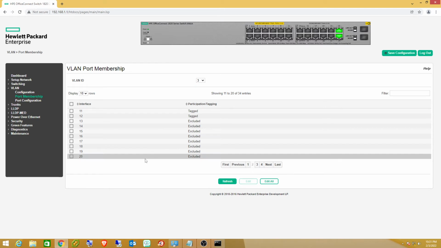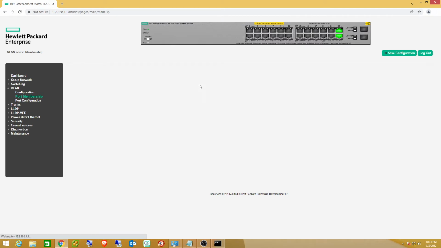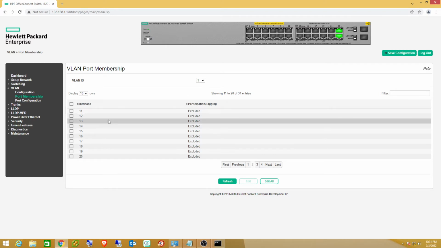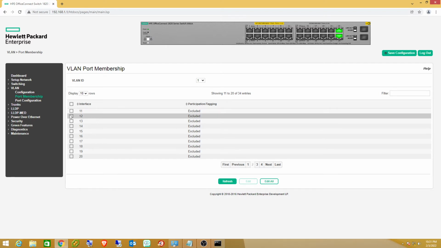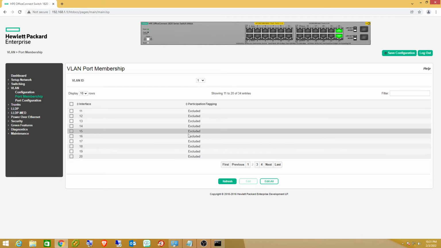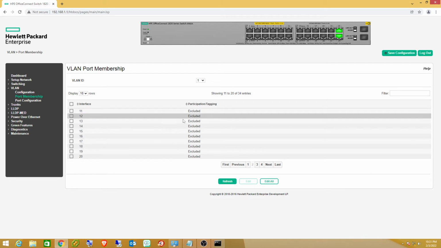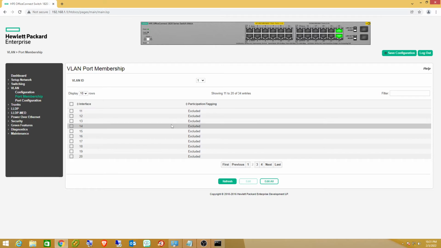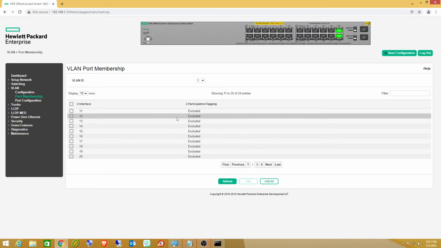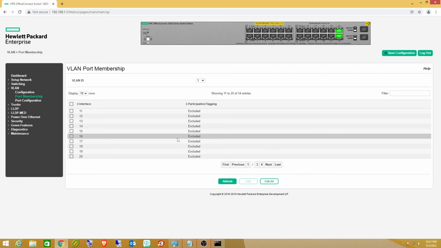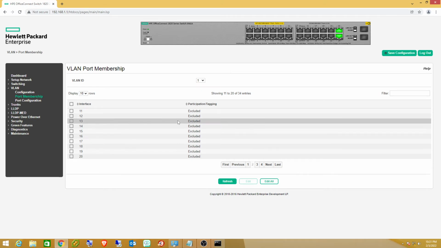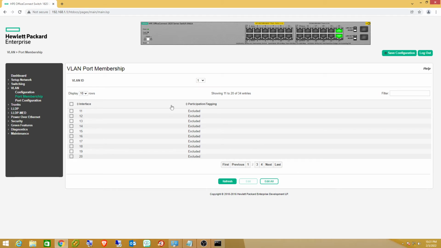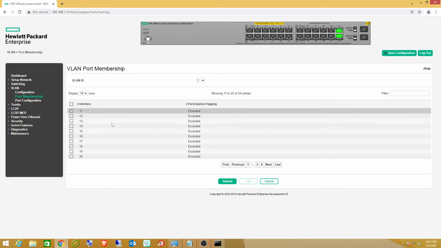Okay. And the other thing you'll notice is the minute you throw in an untagged port on these, they will be removed from VLAN 1 because that was the old untagged port. And you can't have multiple untagged VLANs, because obviously the switch wouldn't know which VLAN to send it to, so it automatically removes them all out of VLAN 1. Okay, so my first 20 ports are all set up correctly.